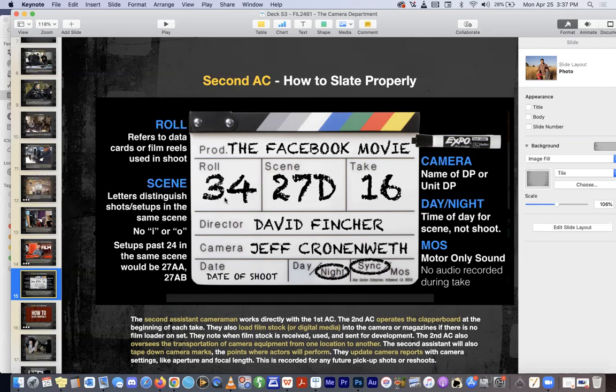And a running total, I think, is the wisest way to do this instead of on a day-by-day basis. When we used to shoot film in my day when I was a camera assistant, I think we would do anywhere between 7 and say 13 1,000 foot rolls of film per day. You get about 11 minutes and 40 seconds on a roll of film stock. So that's, you know, roughly 75 minutes to much longer when you're talking about 1,000 foot rolls of film. But if you're talking about digital asset media cards, you might have card number here, and you still might shoot, you know, 2 or 3 cards per day.